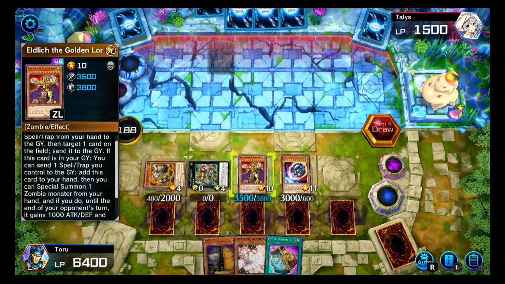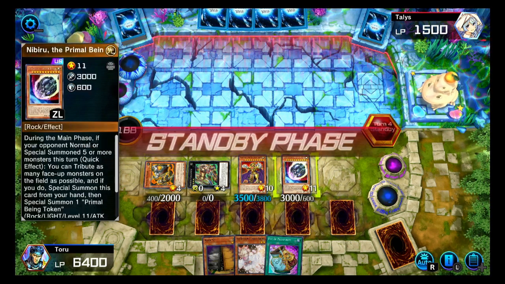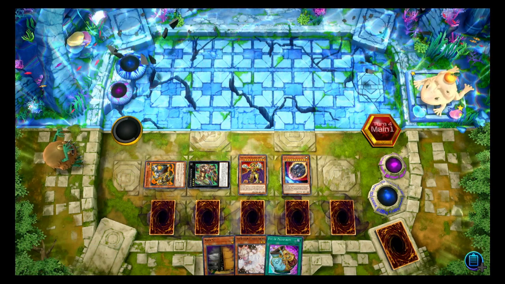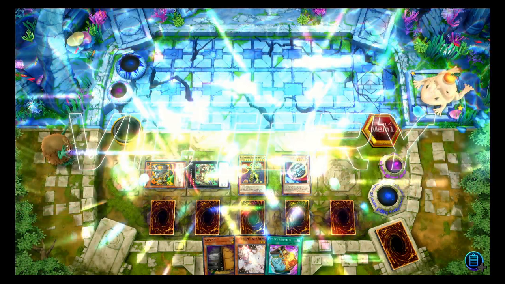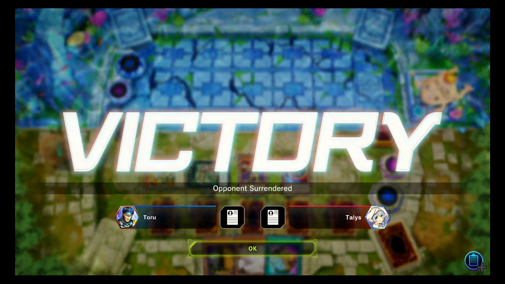So yeah, Eldlich is indestructible right now. It cannot be destroyed by card effects. No other monster effects. We have the Solemn Judgment, 2 resummons of the Eldlich or a summon from the deck. And there's the surrender I was looking for. Nice. Let's jump into one more duel, I think.